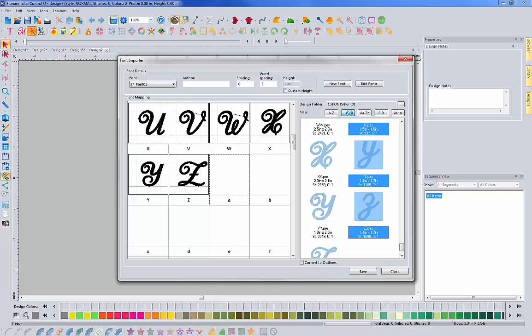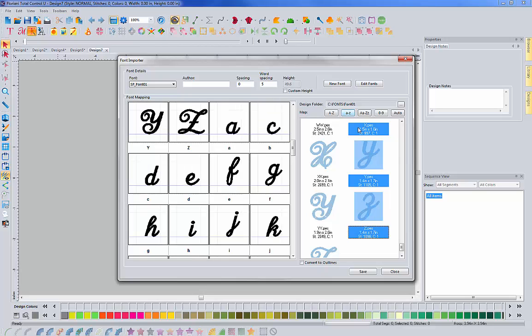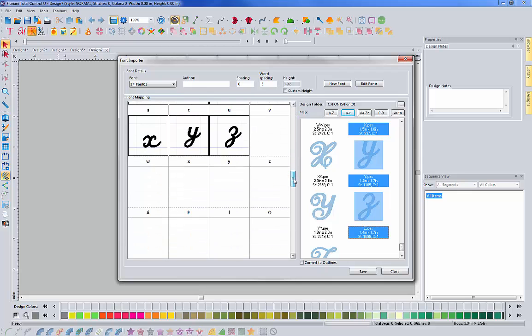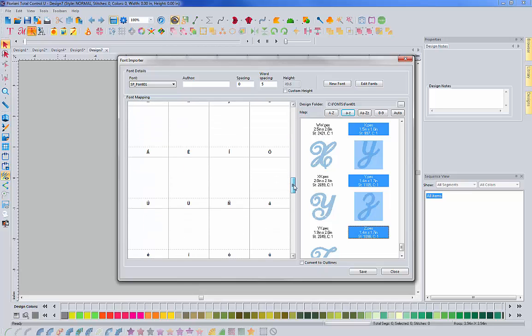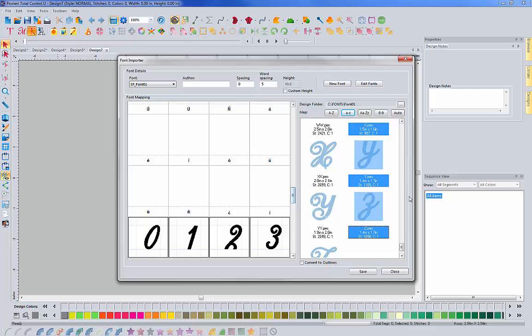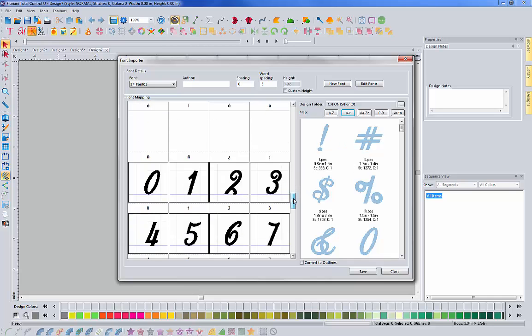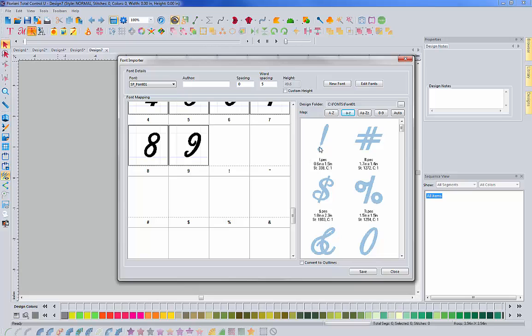And so let's say, for instance, that you're getting a collection that's not really numbered right, you don't have them in the right order, and so you need to bring them in one at a time. So I skipped a letter here somewhere. Let me scroll down here. So let's come up here, and you'll notice that I have some other symbols here. As I scroll down, you're going to find that a lot of these do exist in here. So the difference with this one is, let's say I can't use an auto feature. That's okay. I can select it, find where it's supposed to go, and I can click and drag it into place. Just like that. It's that easy to do.